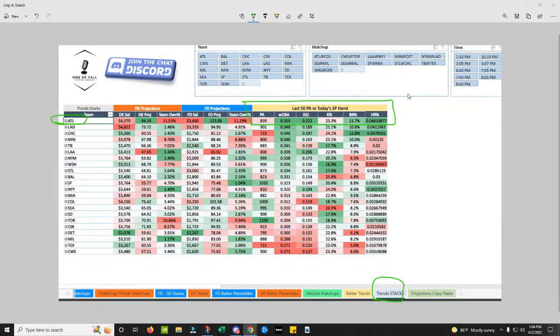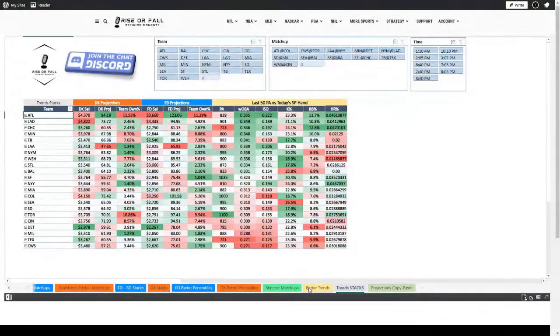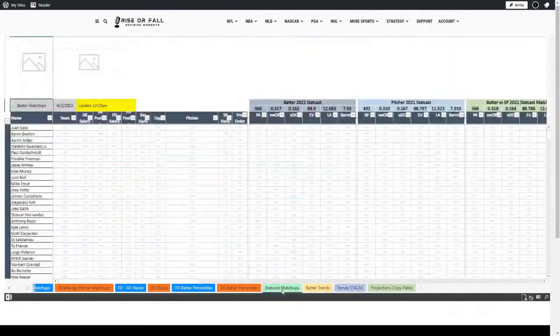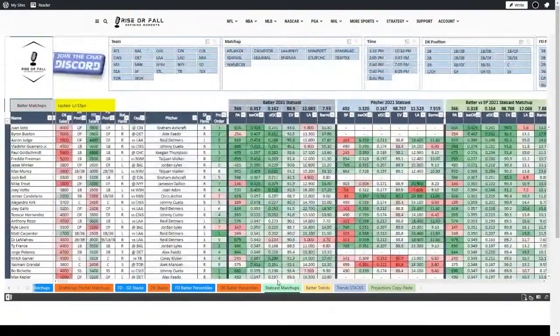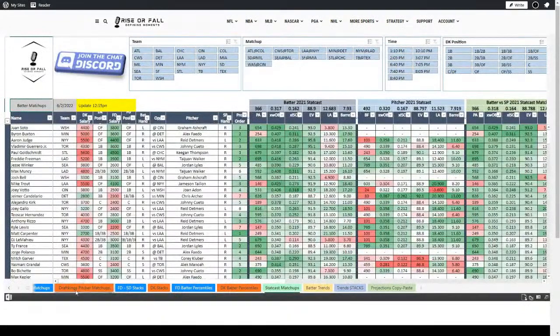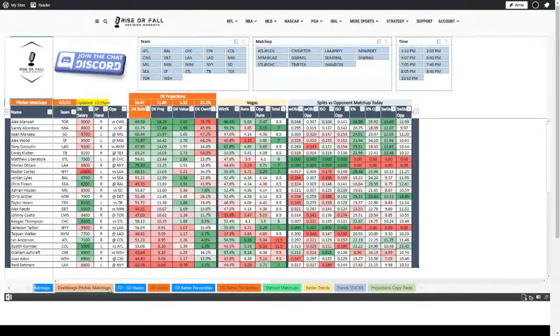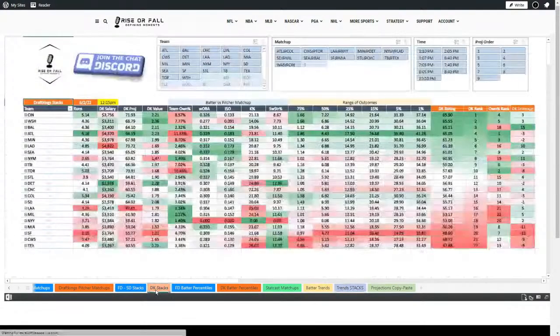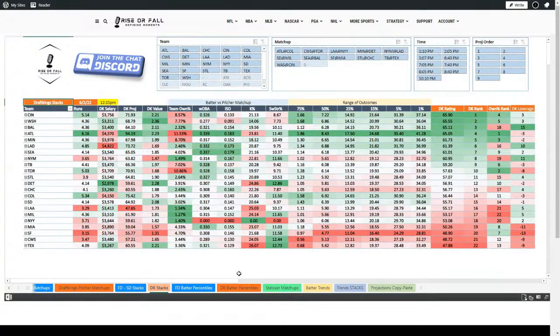Doing like a mini tutorial tweet for you too, and then I'll post that in Discord. So anybody who missed the video today can come back to this and have an idea of how to quickly do this. All right, so you've got the batter trends, you've got the trend stacks, and if you want to use the Statcast matchup, go for it, do what you want here. Then I go over the DraftKings pitchers too. So you can identify the teams you want to stack, the hitters you want to target.